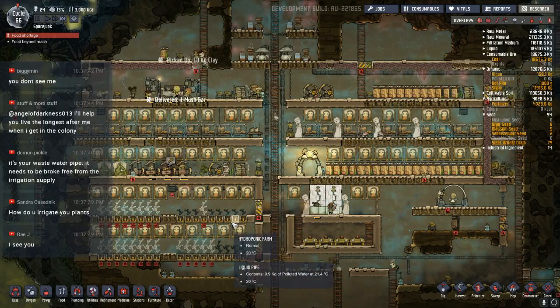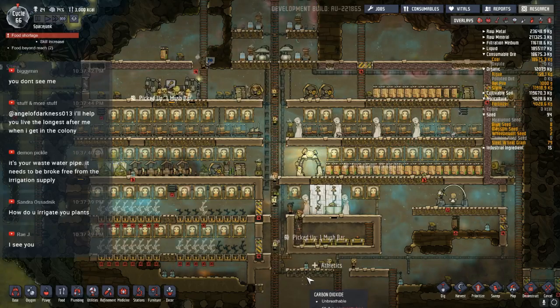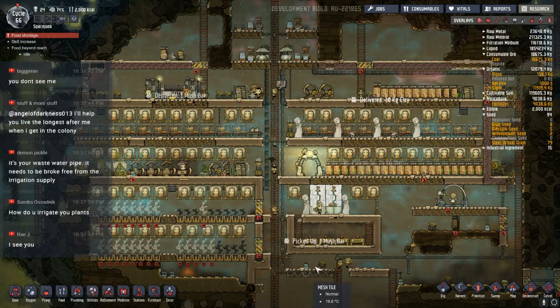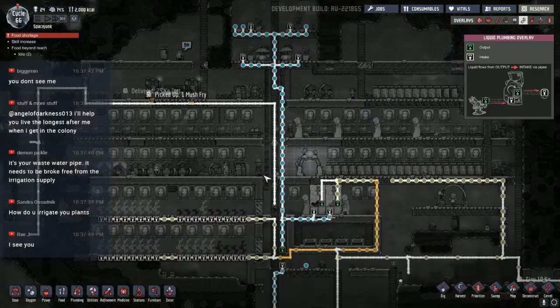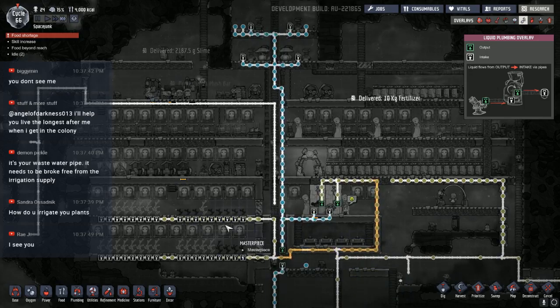I actually do think it has a lot to do with the pressure that's down there, though. It's creating a vacuum, and then that's stopping it, and then it has to wait till the vacuum shifts. And how do I irrigate my plants? I have them just pumped right now with polluted water that's coming into the showers.